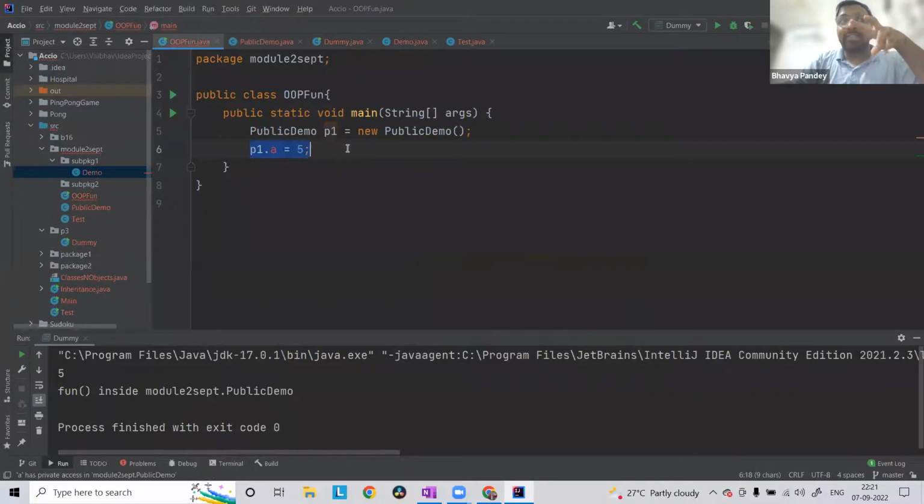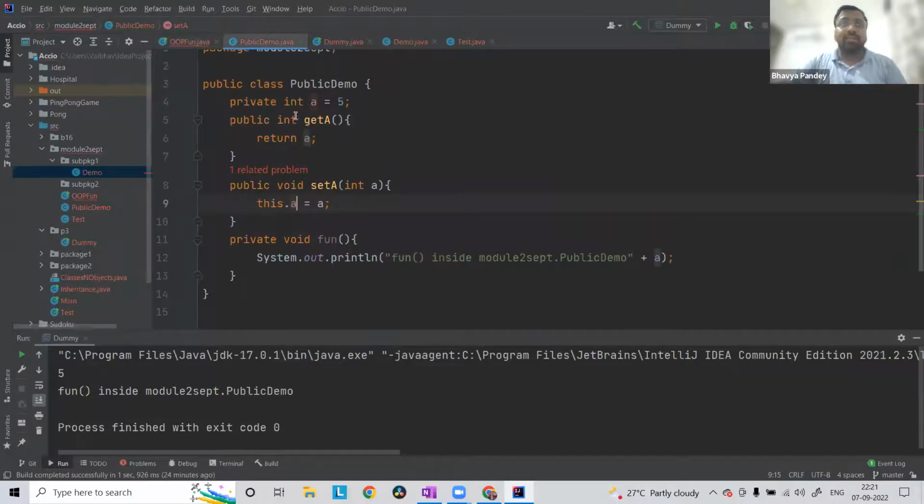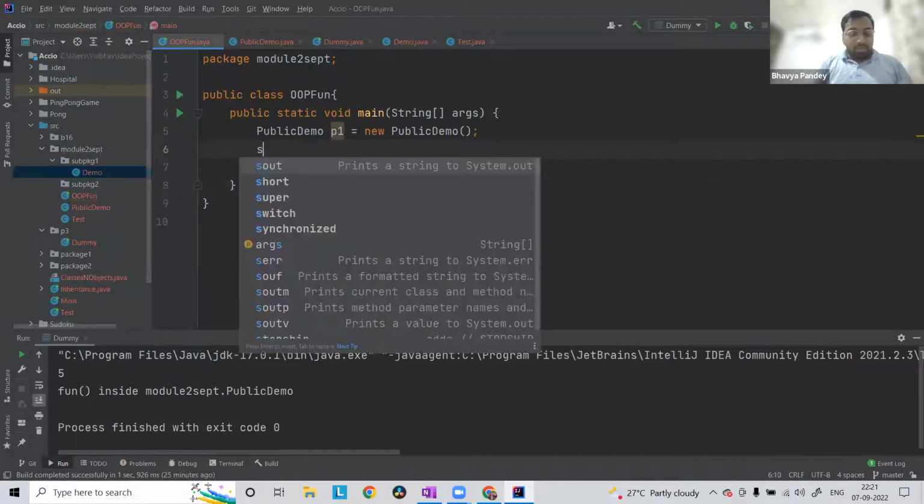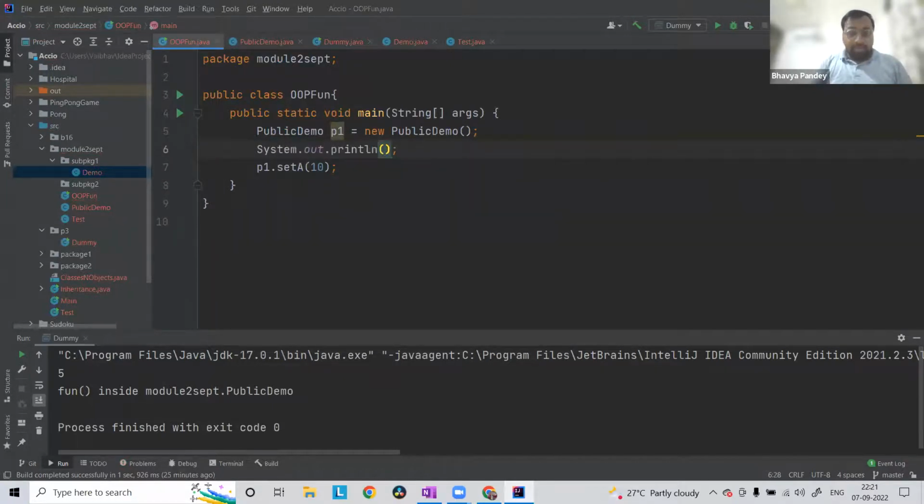You can't access it directly like this because access is prohibited. But what you can do is p1.setA(5). It's already 5, so let's set the value as 10. Let's do a print and say p1.getA.